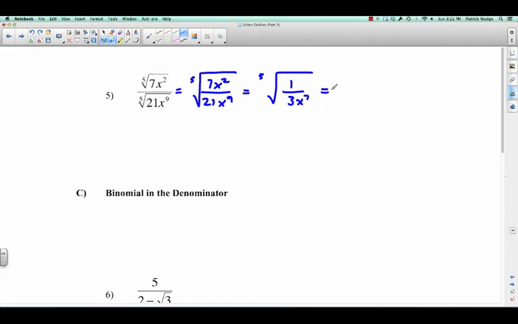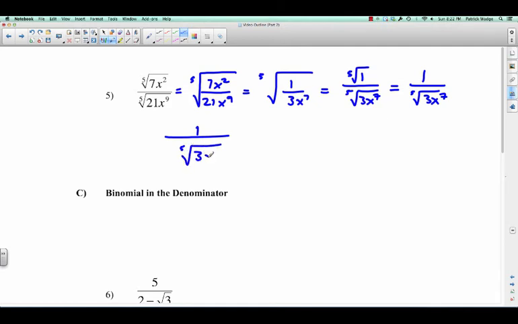Now you could go back and split it into 2. So the fifth root of 1 over the fifth root of 3x to the 7th. What's the fifth root of 1? What's a number you multiply by itself 5 times to get 1? Just 1. So on top all we have is 1. And on the bottom we still have the fifth root of 3x to the 7. Maybe I'll write that again down here. Sorry, this is a long question.